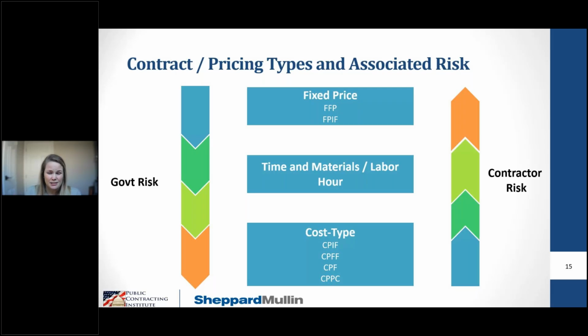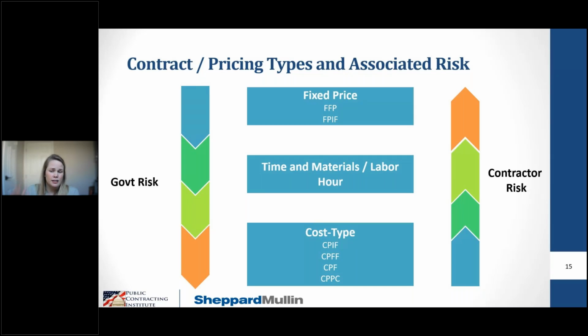Contractors in particular often do not like these cost type contracts, even though there's technically less risk in that performance, particularly because they tend to require compliance with detailed cost accounting standards and accounting systems to meticulously track your costs in line with procedures and requirements in the FAR, such as allocating costs to eligible versus ineligible or indirect and direct buckets. And they're notorious for resulting in government audits and can lead to investigations and litigation for non-compliance with cost tracking terms. So I know a lot of government contractors who try and avoid these, even though the risk is on the lower side for the contractors. It just kind of depends on what systems you have established.